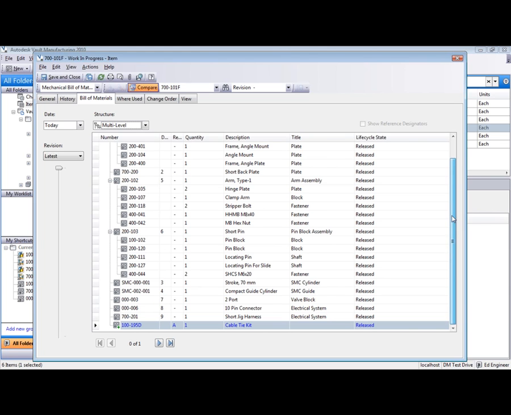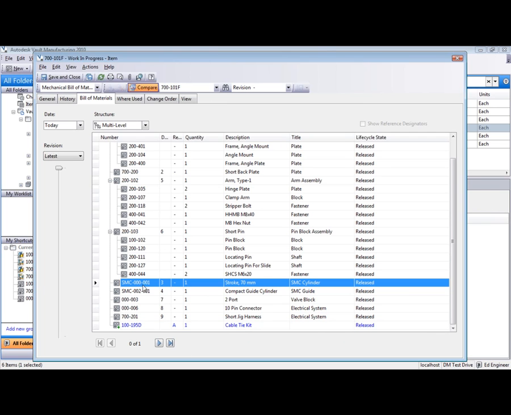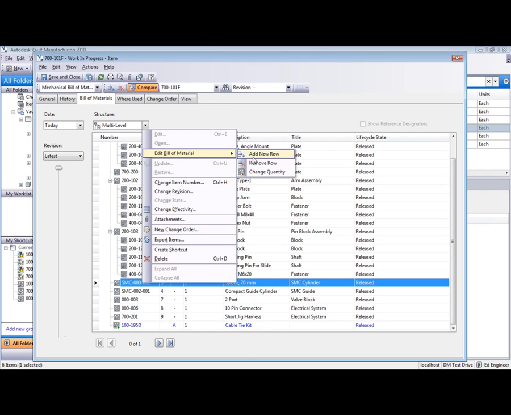Another thing that it did is it changed the quantity, telling me that that quantity for that SMC was changed to a number 2. Okay. So I can do a couple different things, and I can also remove information if I wanted to as well. So if for some reason I wanted to replace this with another part, maybe we changed vendors, I would be able to modify, remove, and add new rows based on those conditions.